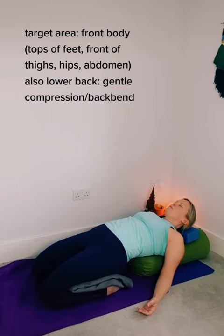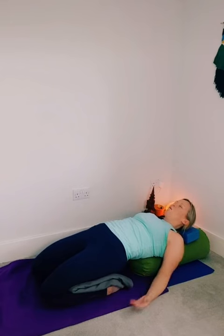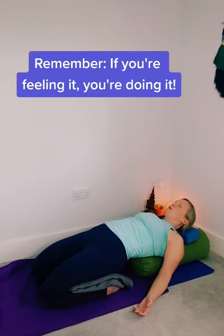So find a position where your body is supported and you're feeling it down the front body and maybe a little in the lower back as well. It doesn't matter what it looks like. If you're feeling it, you're doing it.